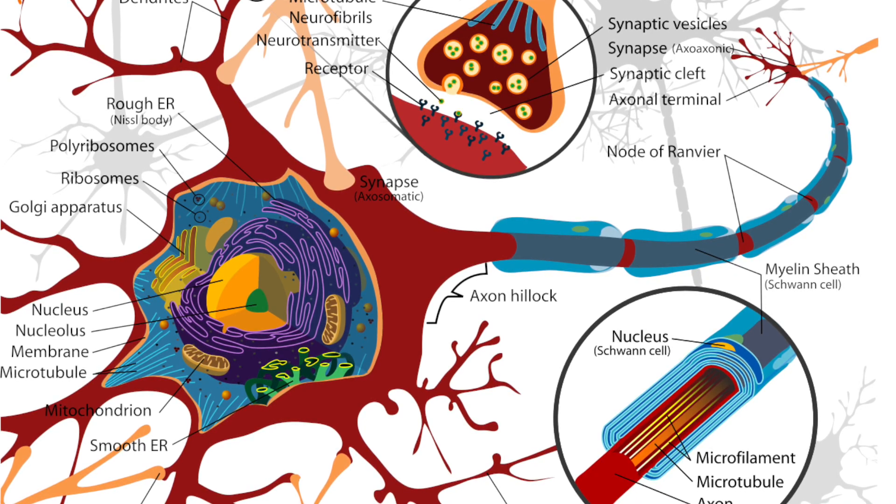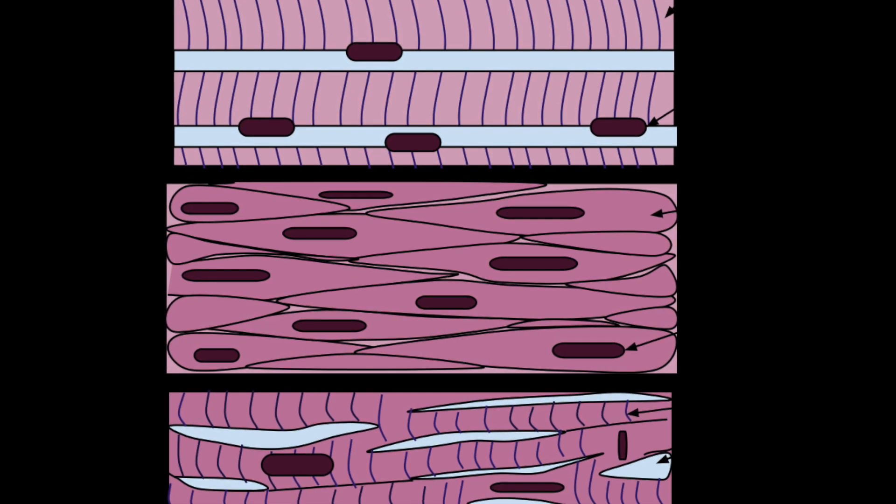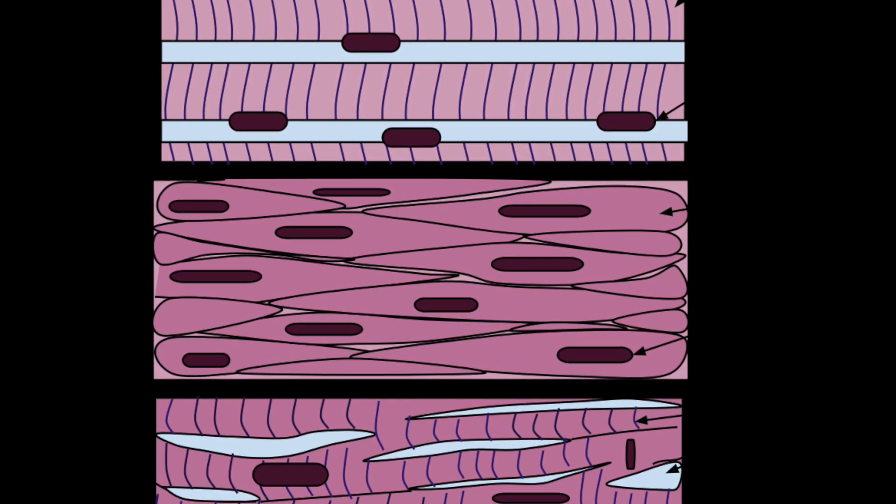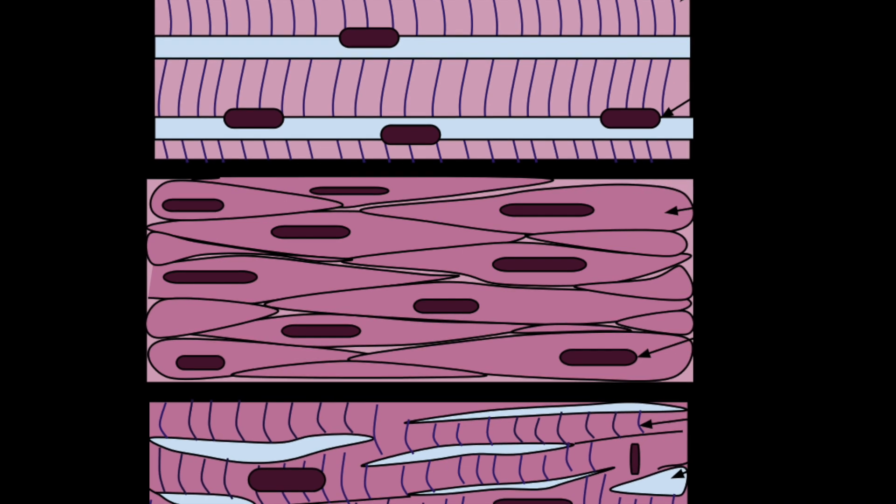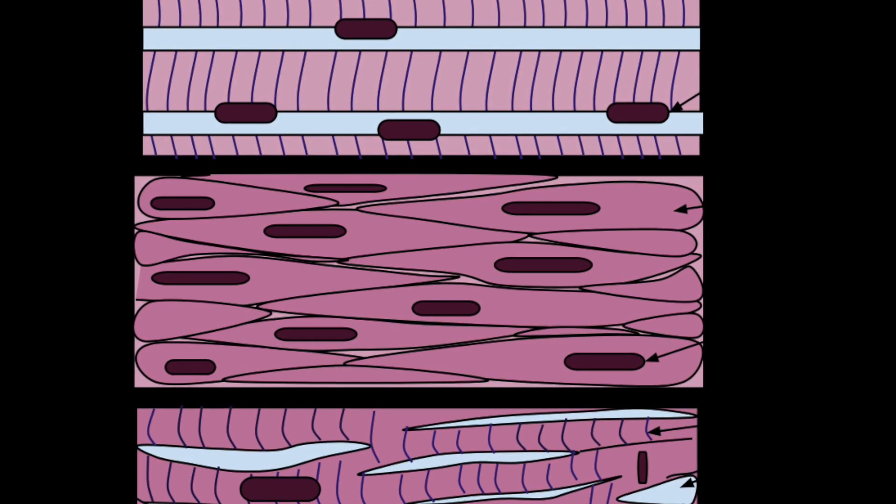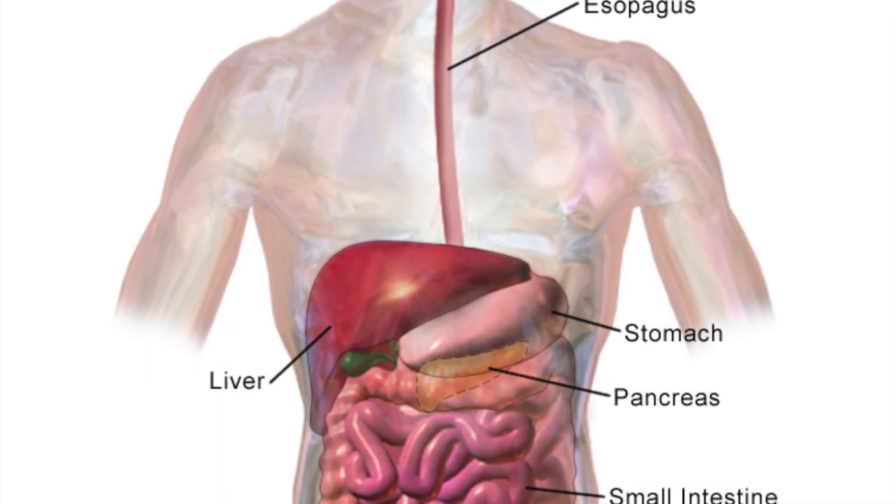Next one to look at is muscle cells. Muscle cells are specialized cells that can contract and relax and these work together in tissues called muscles and they ensure that vertebrates can move on land or water or sometimes fly. Smooth muscle cells help the digestive system and they contract to squeeze the food through the gut.